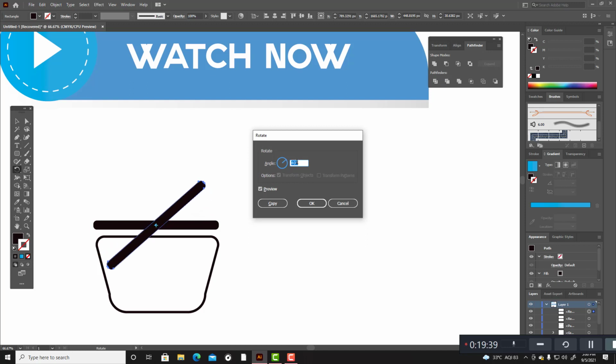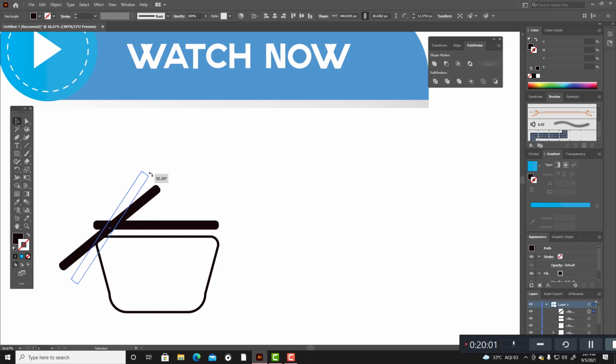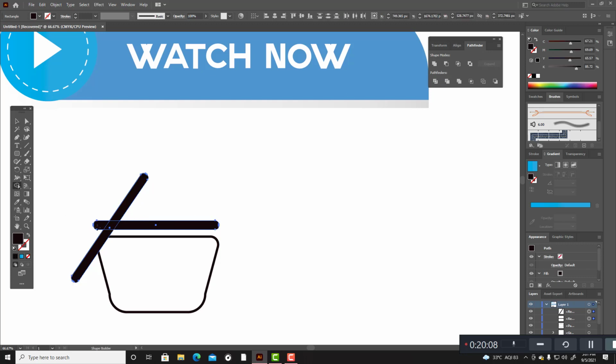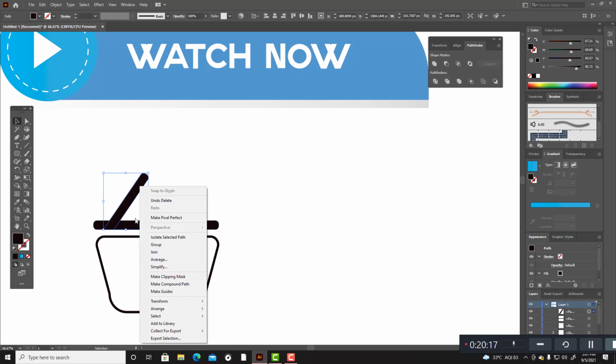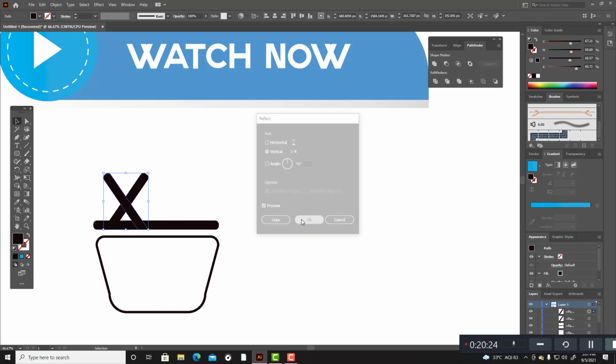Should be like this. Paste in front, transform, reflect with OK.